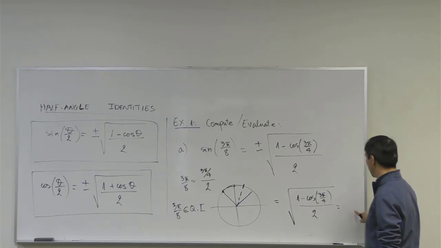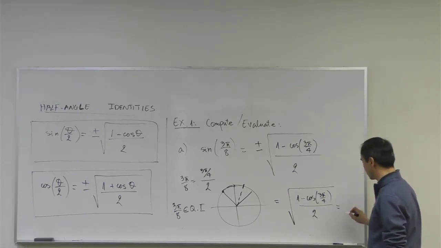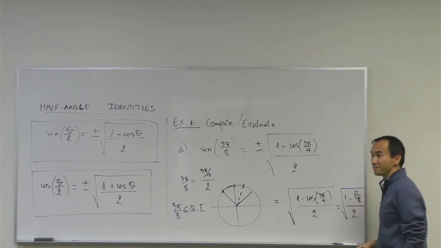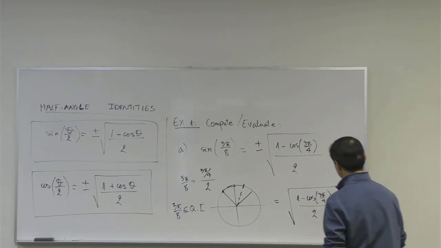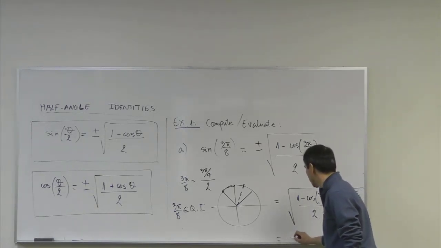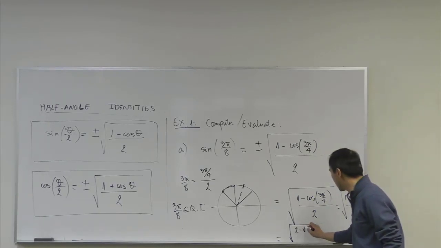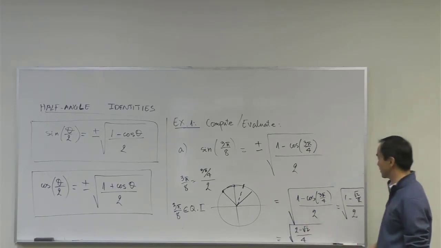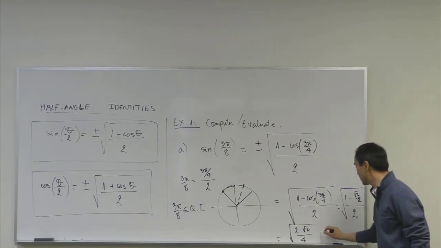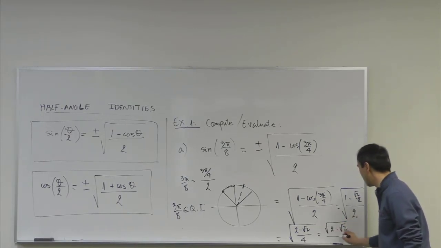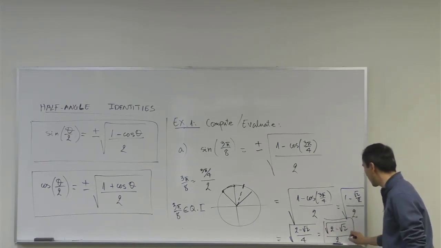So now I'm just writing down the ugly setup, and then we'll take the time of using it after. So, a big square root of 1 minus square root 2 over 2, all over 2. That comes out being the square root, where the 1 minus square root 2 over 2 becomes 2 minus square root 2 all over 4 inside the square root. Now you can turn that into something like this: the square root of 2 minus square root 2, all over 2, outside the square root. You may want to arrive at this final answer like that.